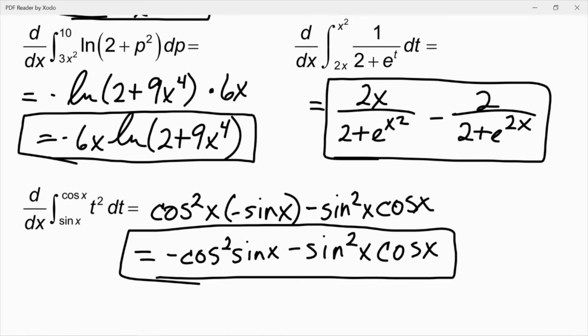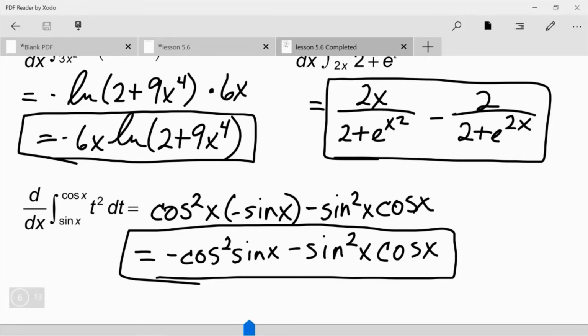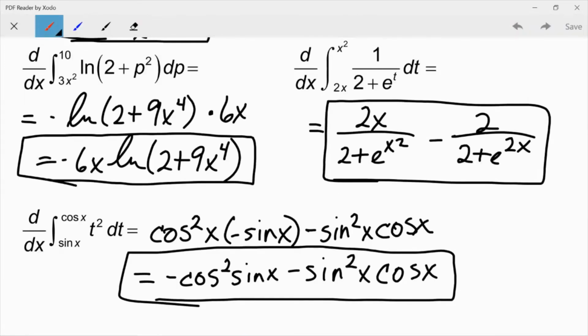So again, if you think through the process here, it makes sense. I'm going to have 2 terms because when I do the antiderivative and then take the derivative, I'm not getting a derivative of 0 this time from a constant term like I was before. So essentially, I just have the upper limit minus the lower limit, but I've got to take the chain rule into account. You can see on this one with the x squared and the 2x, I've got the derivative of x squared here and the derivative of 2x there. Okay, so pretty simple. And then same thing at the end here with the integral that goes from sine x to cosine x. Same process. I did a little bit of simplifying, but essentially the same process there.